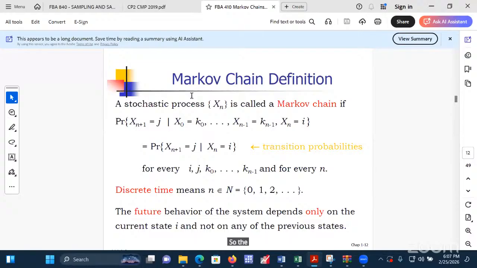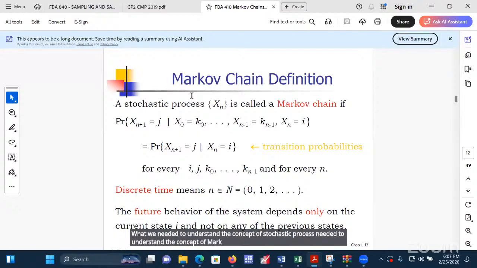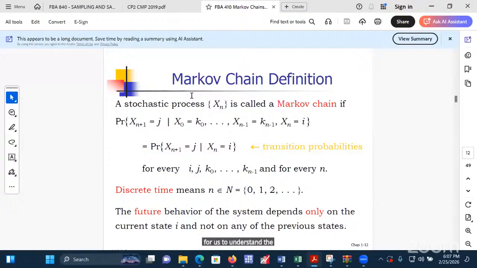So the next thing is for us to define what we call the Markov chain. Remember that the topic I'm supposed to teach you is actually Markov chain. But we needed to understand the concept of stochastic process and the concept of Markov process for us to understand the Markov chain. So a Markov chain is defined as a stochastic process that has the Markov property and has a discrete state space and a discrete time set. I'll say it again. A Markov chain is a stochastic process that is Markovian in property, and the state is discrete, the time set is also discrete. That's what makes it a Markov chain.